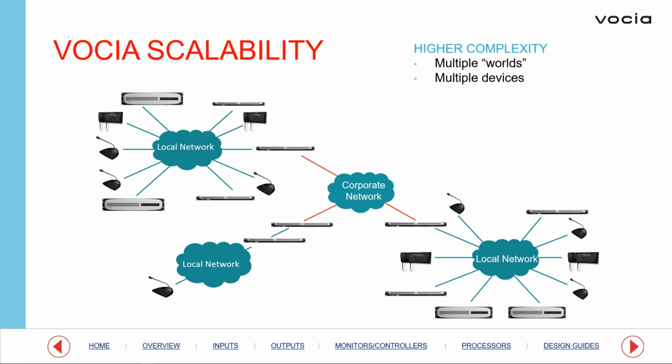And so they may be 3 completely different worlds, even though they're joined by a common backbone of fiber and a common network. In this case, we're showing that this is a local area network and that they're all joined via fiber. So once again, if the connectivity is there and the backbone is there to support it, then we would make some small changes to the software. We would push the program out to all these devices, and it would be paging as normal. Again, no message server needed, because we're connected via the same backbone of fiber, and we're on a single local area network.